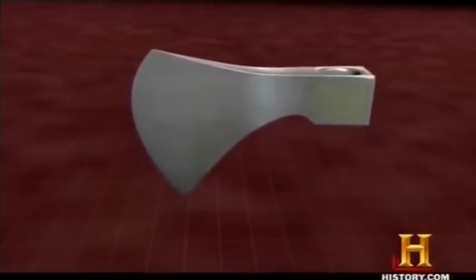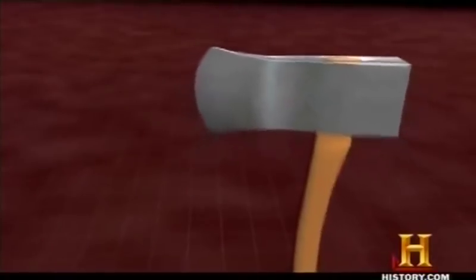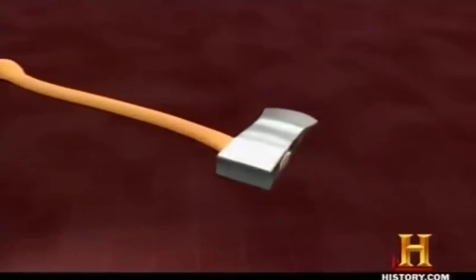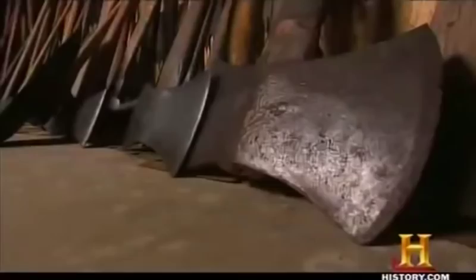North American axe designers built up the pole and narrowed the bit. The changes balanced the axe head over the handle, adding stability when striking a blow, focusing power on the cutting edge. You don't see it in any of the other countries in the world, really, that has the big pole head just like this and this long, slender, single bit.